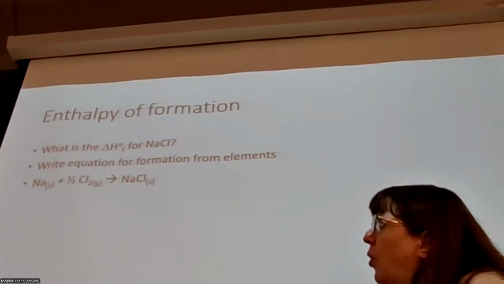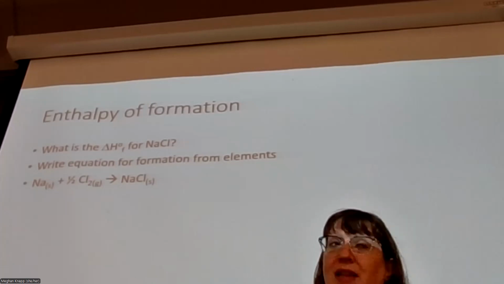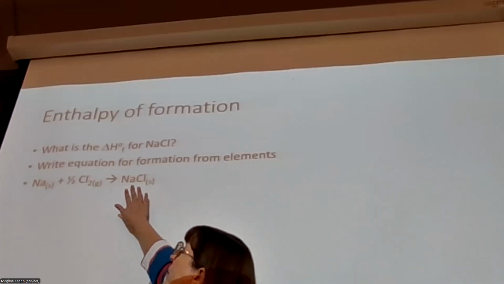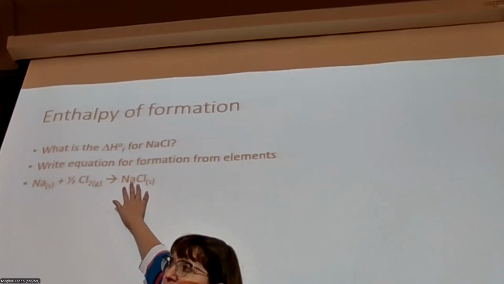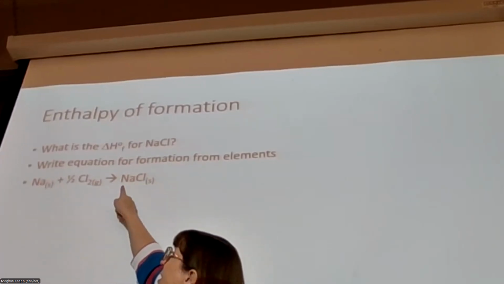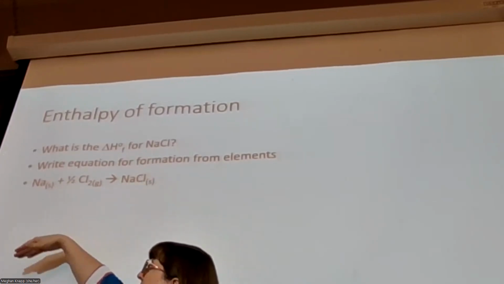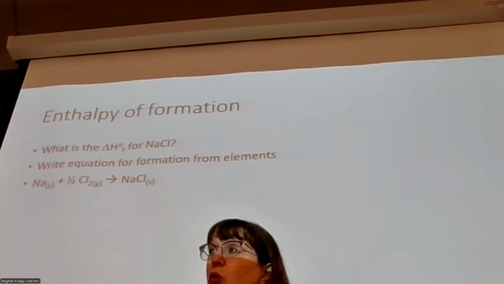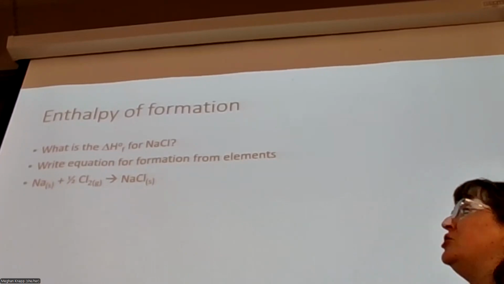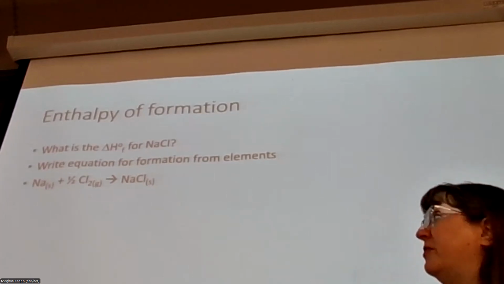All right, so we want to balance the equation. This is the one occasion where we're allowed fractions. Normally we don't put in fractions, but we want to make sure we only have 1 mole of the product, because this is going to be energy per mole. So when I balance it all out, if this number is anything other than a 1, I divide everything by that number. If I were to write this out normally, I would have 2 sodium, 1 chlorine gas, make 2 sodium chlorides. But since I want only 1 sodium chloride, I divide all the coefficients by 2.